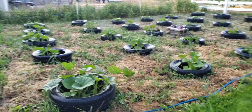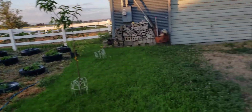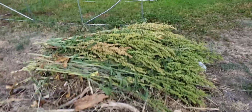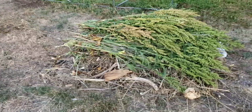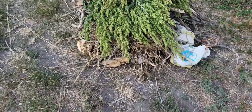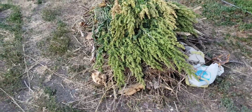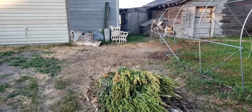That's why I have to keep an eye on them and make sure the vines go in the direction I want. Got a big pile of curly dock here. It's all in my haul away pile that I'm starting, a new haul away pile. You clean up, you make piles, and then you get somebody to help you haul it all away. But things are out here looking so much neater, so much cleaner.